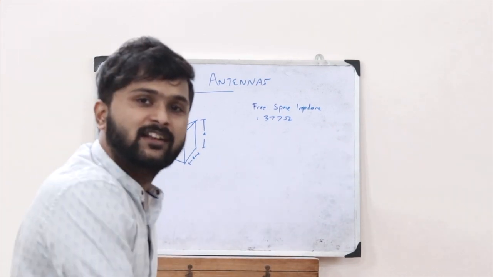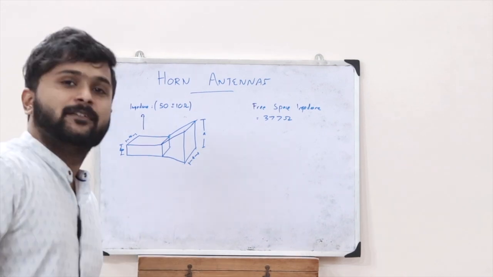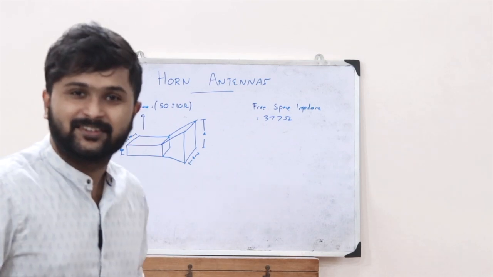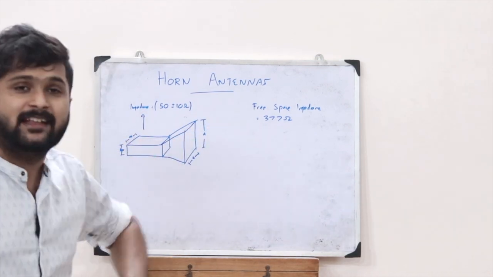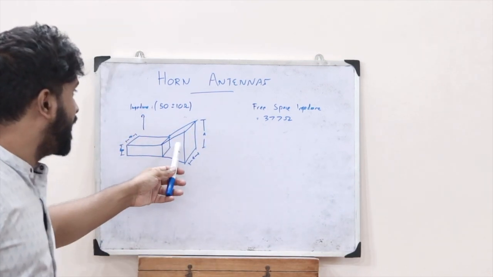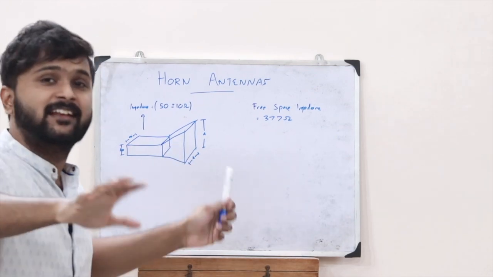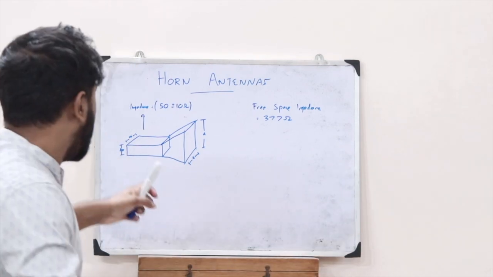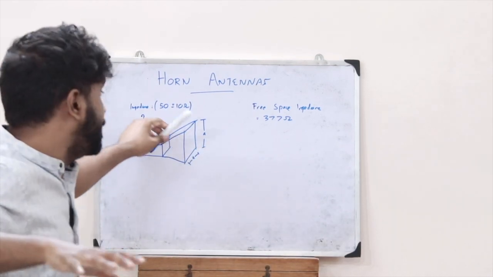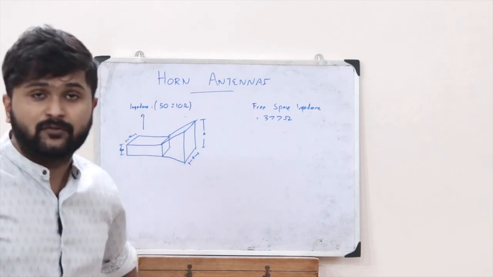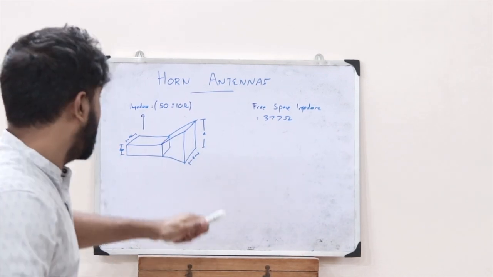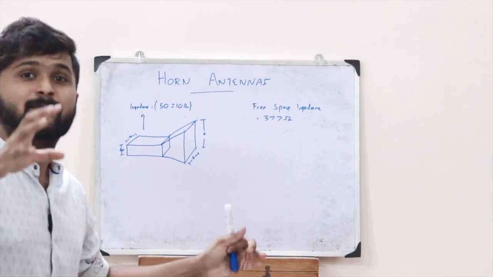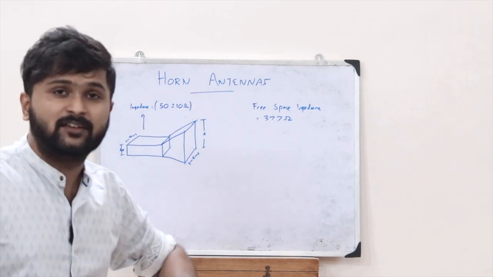That is the basic concept of horn antennas. We can observe that this looks like a particular horn — the horns seen in your cars — hence it is given the name horn antenna. This flaring element is the main key; without it, the antenna would not radiate any signal, because the impedance value differs between the waveguide and free space. The flaring element provides impedance matching, resulting in matching between the waveguide and outside free space.